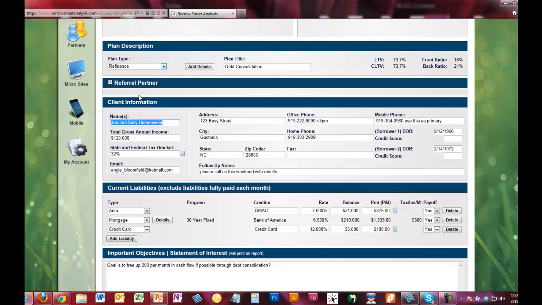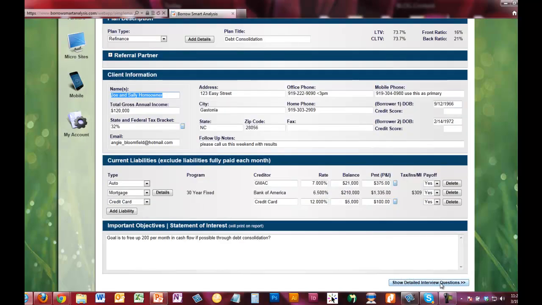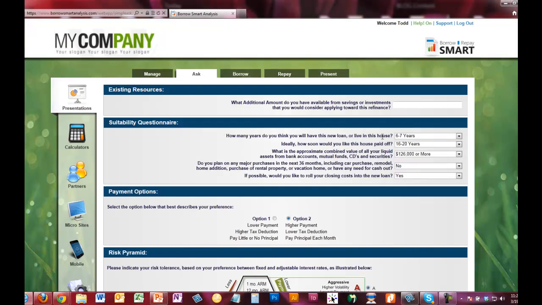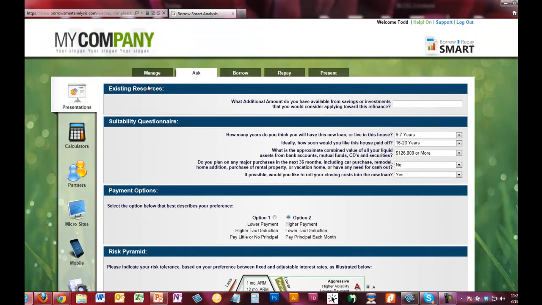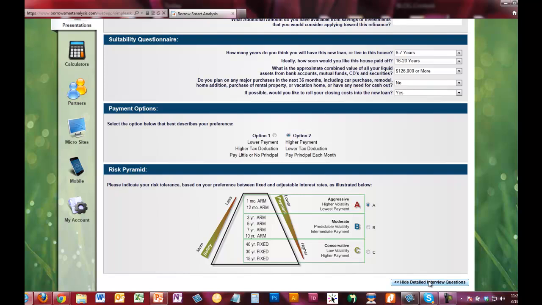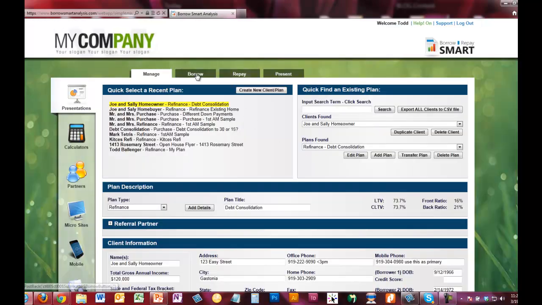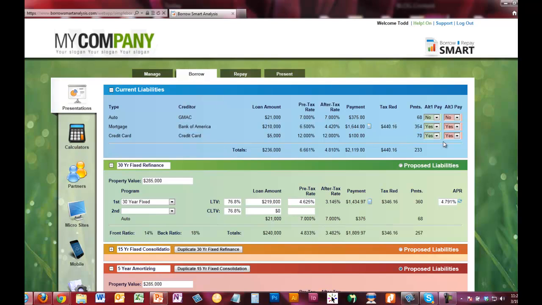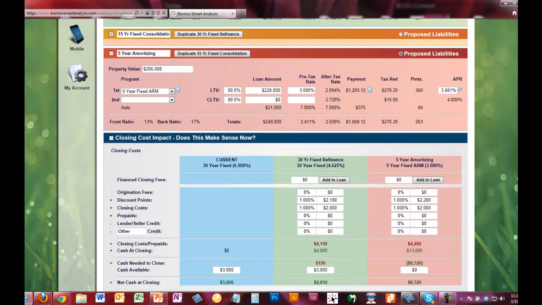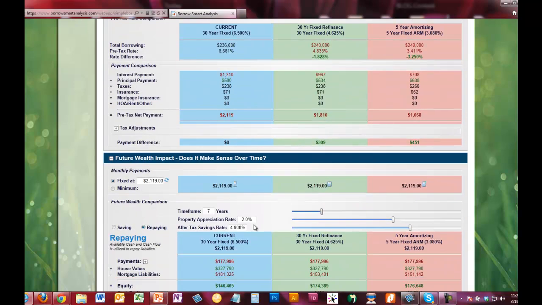But I've been going through and using this and working up some plans for friends and doing some testing, and I can go through and just 1, 2, 3, 4, 5, 6, 7, 8 fields, I'm off to the races with my plan. So all we've done is group those 4 fields for you here to make it fast and easy and give you the additional fields that you might want here. If I want to do that more advanced interview, I simply click the Show Detailed Interview Questions, and I've got those additional interviews. And you'll notice the interface now, we have bolder headings and we have boxes that make it a little bit easier for the information to pop out for you. If I collapse that, it's going to go away, and I go to the borrow screen. And here on the borrow screen, no changes here. The same format as before, your closing cost, your pre-tax, and your future wealth.